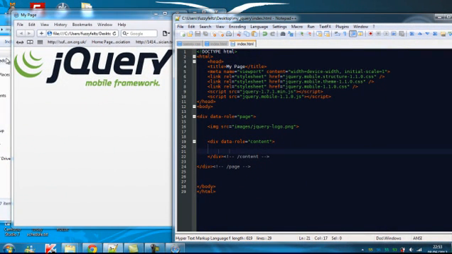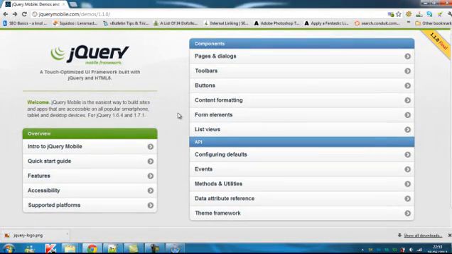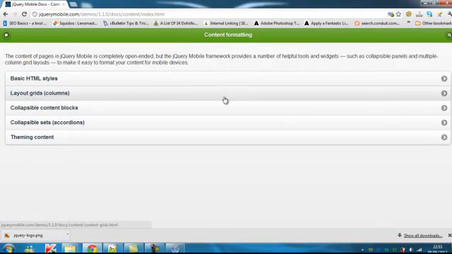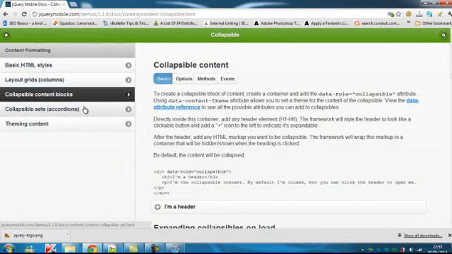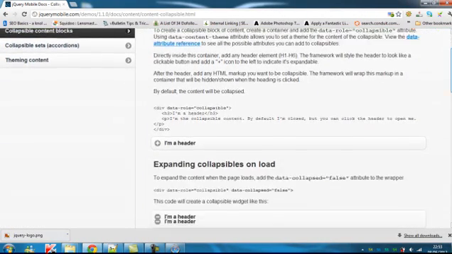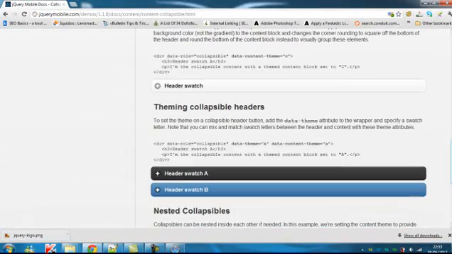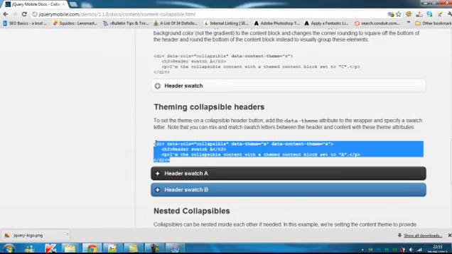And now I'm going to go over to the jQuery website, and I'm going to go to the content formatting, collapsible content blocks like I talked about in the other tutorial. I'm going to grab the code for the theming collapsible headers.